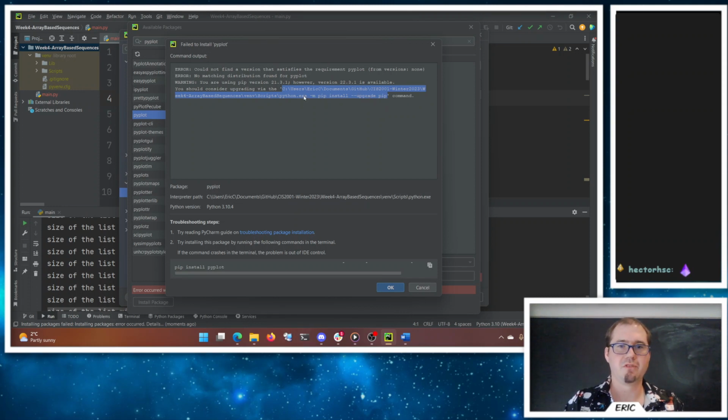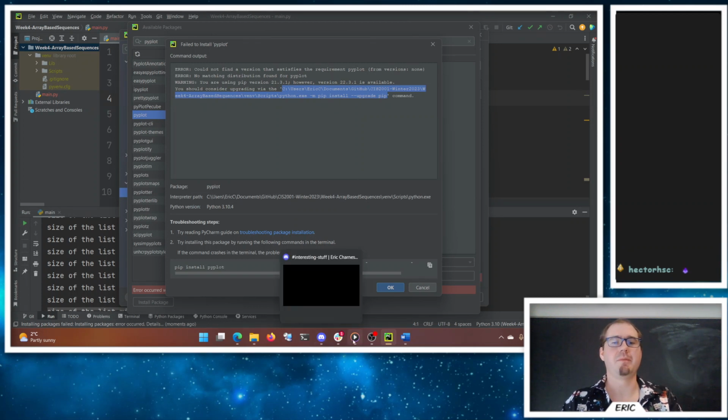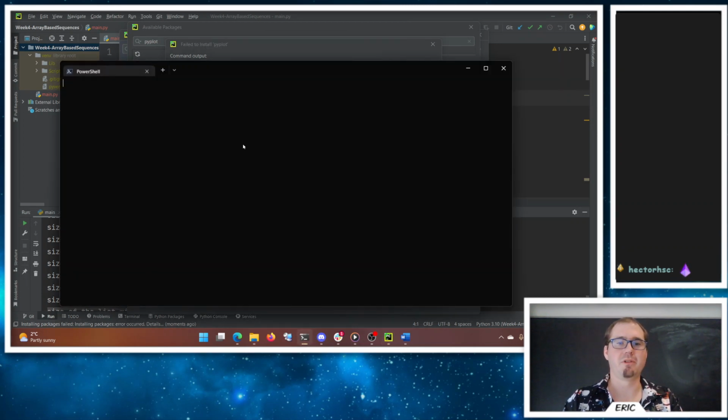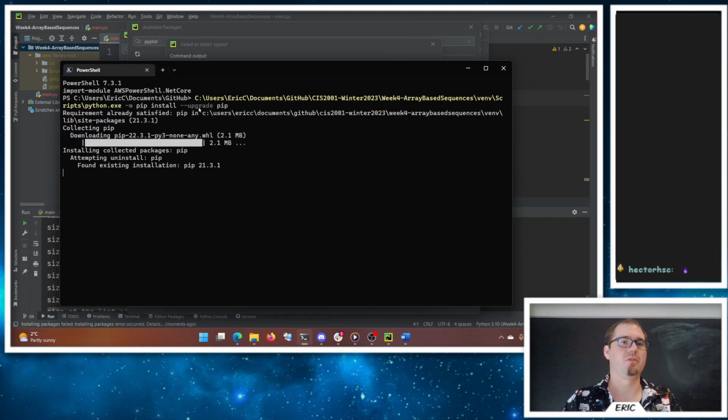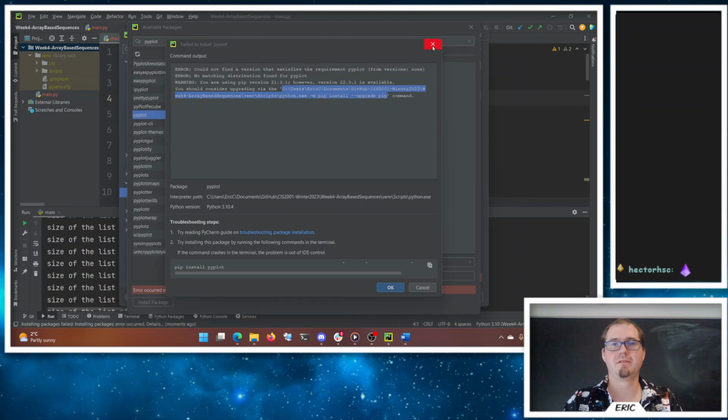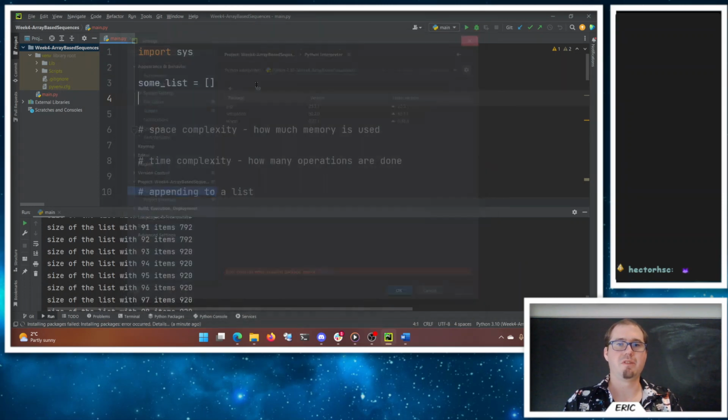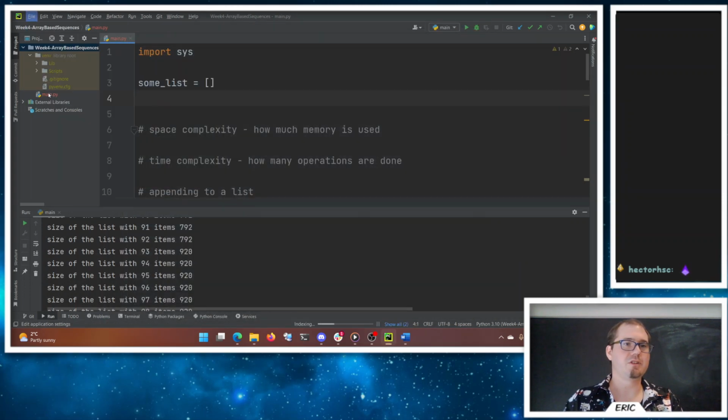Let's go do that. So let me copy this. See if this makes it happy. So pip is the tool that Python uses to install packages. I don't know why it's named the way it is. So let me just open up terminal here and see if that runs. So this will upgrade pip to that latest version that it thinks might solve my problem. We'll see. Okay, tried it. Close it. Let me just close that one more time and try it from scratch.